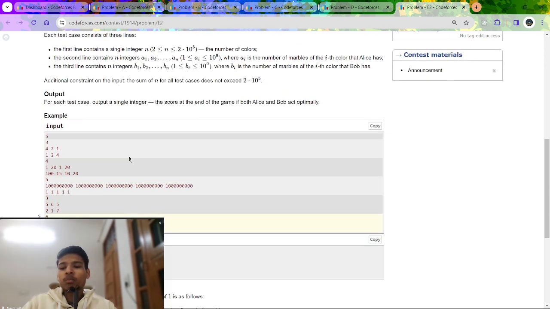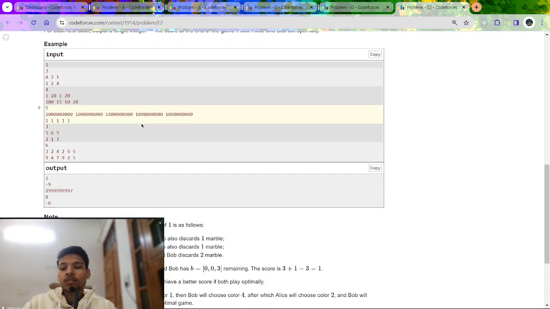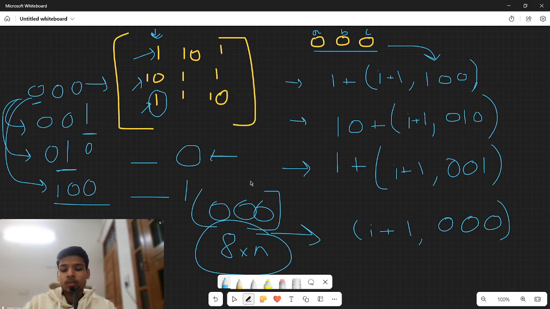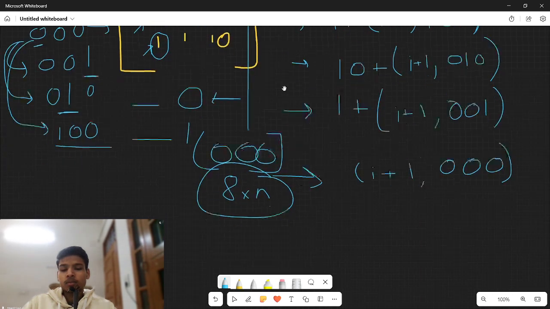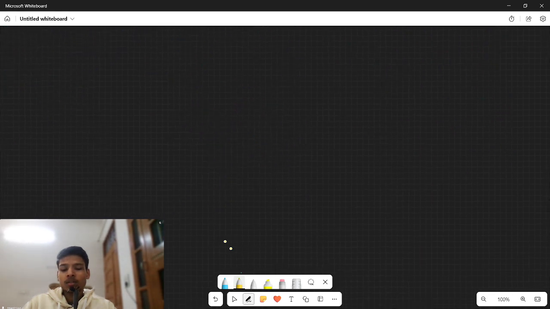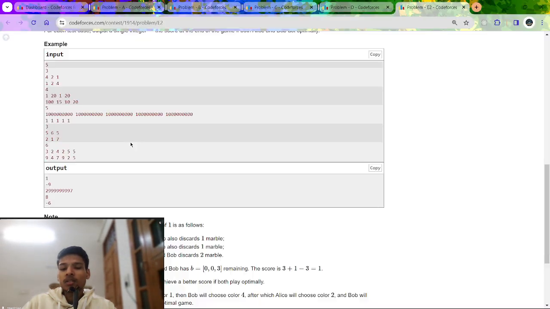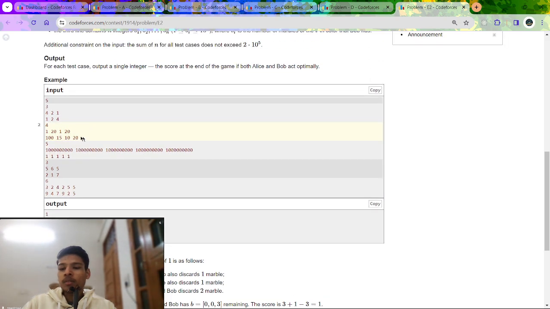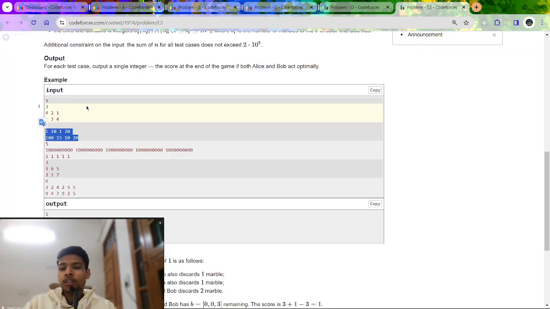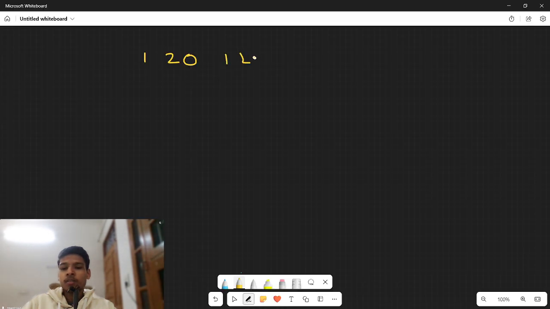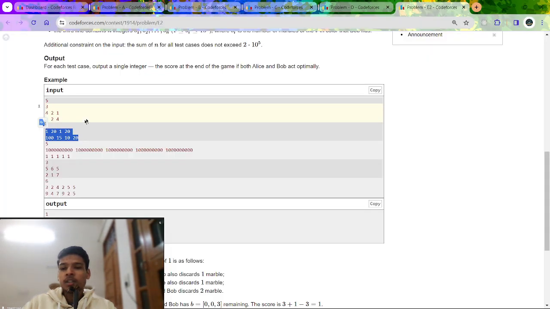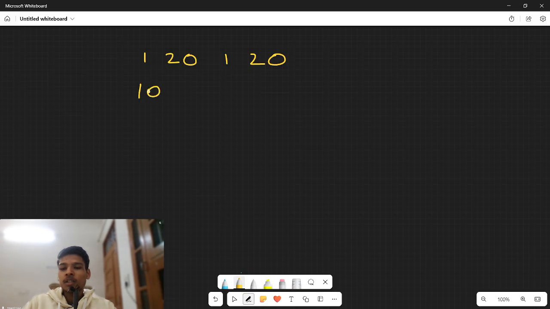Okay, so I will simply tell you the intuition of this problem. Let's suppose I'm picking up this test case. It is 1 20, 1 20, 20, and another 100, 15, and 10, 20.